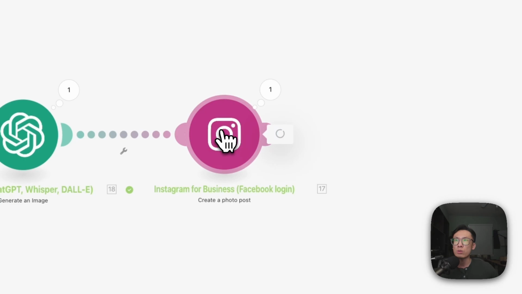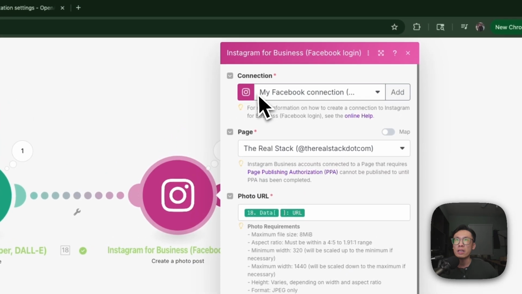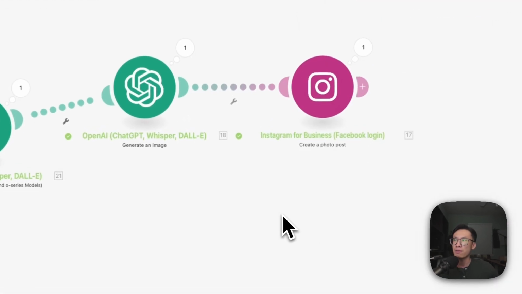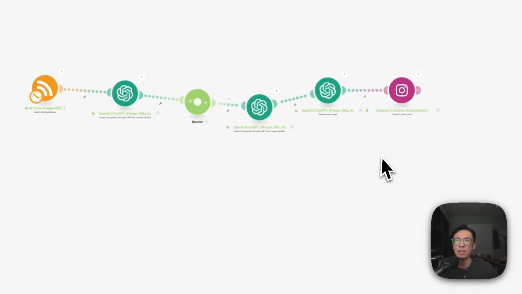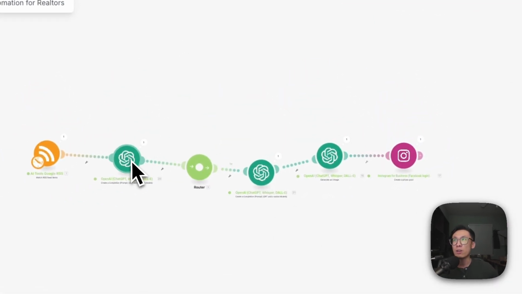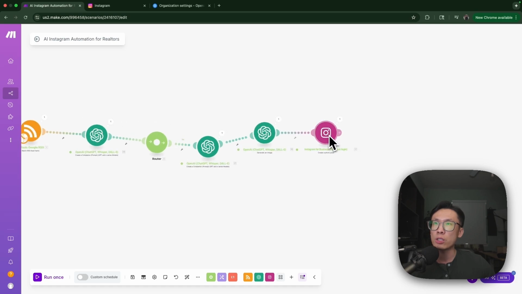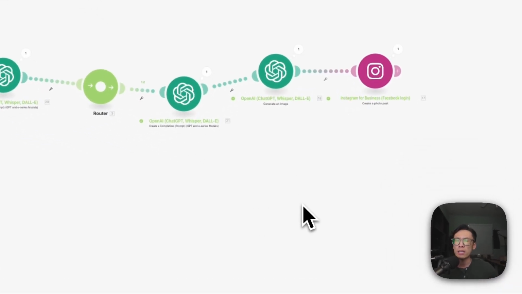And then you have to connect to your Instagram account, right? So you have to connect to your Facebook, and your Facebook has to be connected to your Instagram. So that's how you have a cross-post opportunity or post automation opportunity. So now that's basically the video. You can set it up in under like 5 minutes, as long as you did the work from the last video, which is setting up on Facebook, you have your OpenAI API keys, and then you have a connection to Instagram, which I already showcased in the last video.